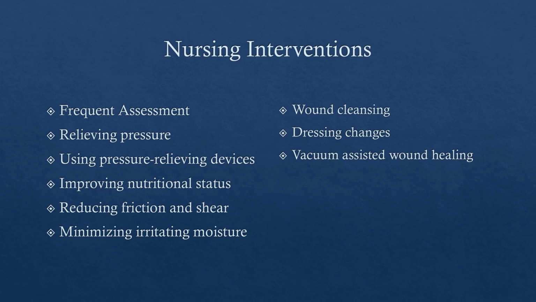We have discussed a lot of nursing interventions already, like relieving pressure on pressure sites, using pressure relieving surfaces, improved nutrition, reducing friction and shear, moisturizing dry skin, or using moisture barriers for moist skin. But there's a lot more we as nurses do to treat these pressure injuries. Nurses clean wounds, we change dressings, and we manage vacuum-assisted wound healing.